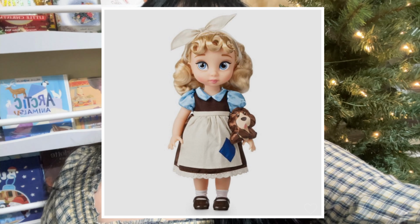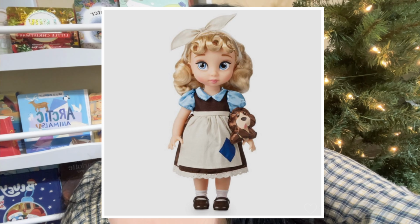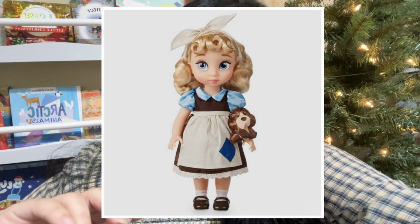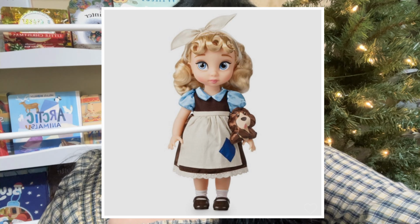I already know it. So this Disney Animators collector's doll, we got the Cinderella one. I've seen this before a long time ago, but the way that Blair saw it was when we were watching those little toy videos on my phone together, and it was so cute. She was so happy asking me, I really want her, I want her. I was like, oh my god. And I tried to find her, and she was really hard to find or just out of stock everywhere. And so I looked on OfferUp and stuff, and people were reselling her for a lot, just a lot. So I was like, maybe I'll just have to end up getting one from one of these people. But when I went to visit my mom, I checked her Target. She was in stock, so we went to go pick her up, and yeah, she's gonna love it.